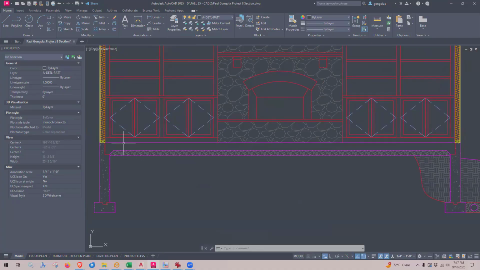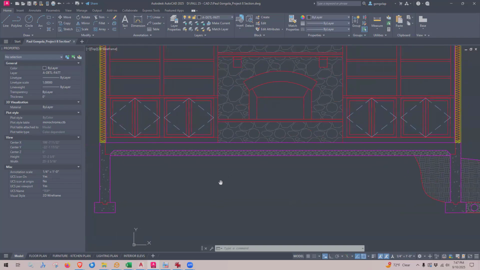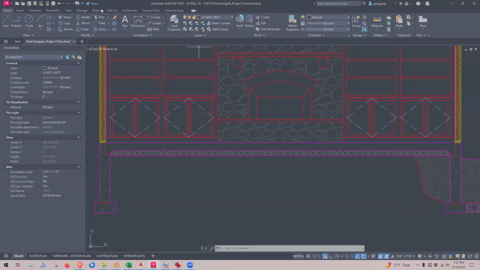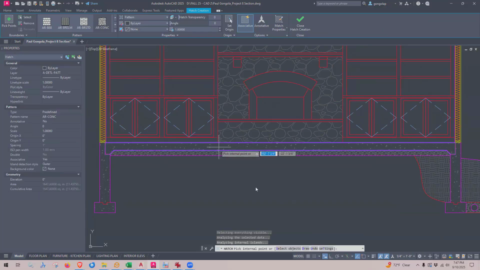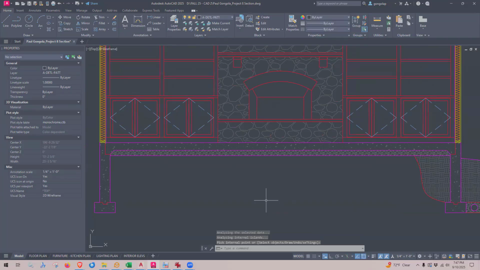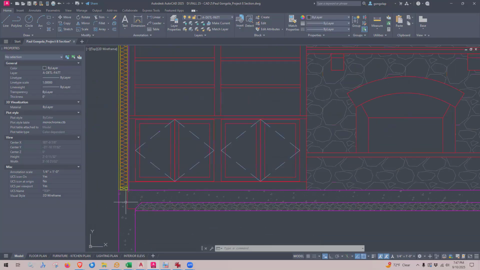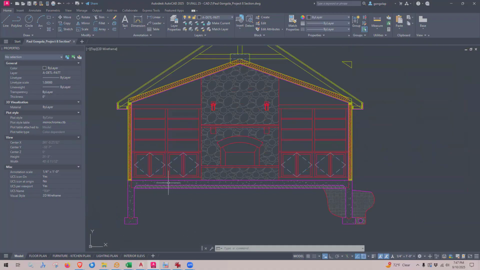So make sure that you can see the whole floor slab. I think AutoCAD has gotten a lot better, but in previous versions, if part of it was off your screen, you wouldn't be able to hatch that area. So if ever you have that problem where you can't hatch, make sure that you can see that whole space. So let's see. There we go. Now, if you're still having a problem hatching and it's not hatching for you, make sure that all of your corners connect because AutoCAD needs to find a closed space in order to do the hatching.